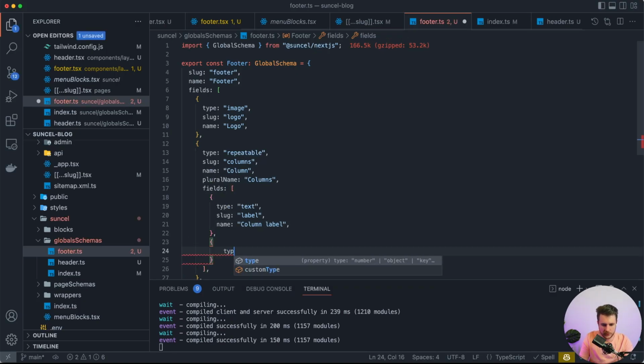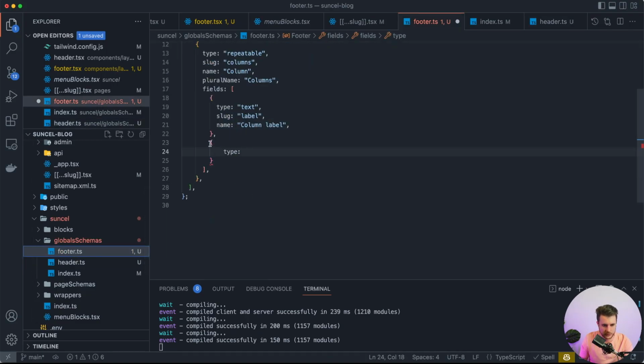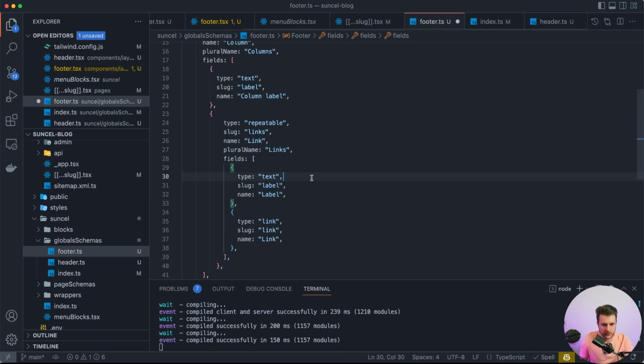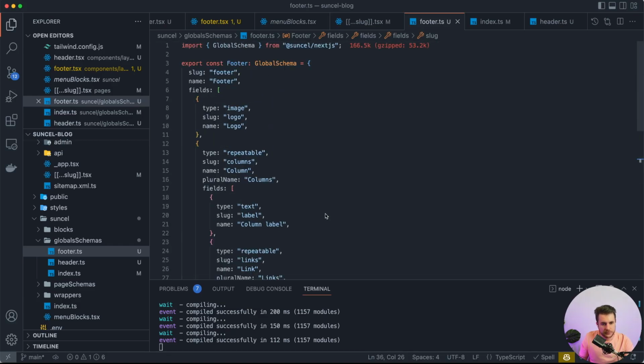And we will need a list of links. So again, another repeatable. In this case, we can copy paste this one because it will be the same. And here we will have a list of links with label and link. Okay, so we are good for the schema of the footer.